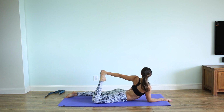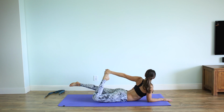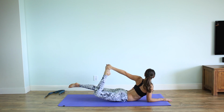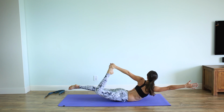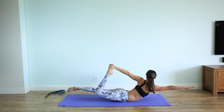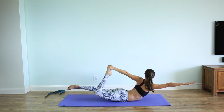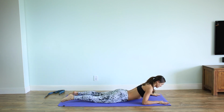If you wish, lift your left leg off the mat. Keep pressing the foot into the palm and extend your right arm forward. Breathing here. Inhale and exhale, gently release and relax.